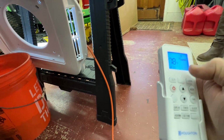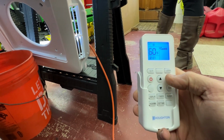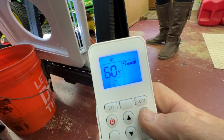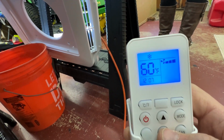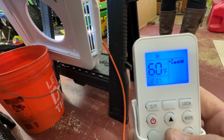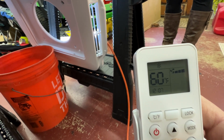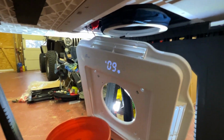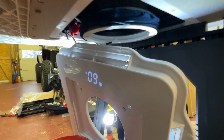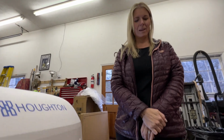Turn it back on. Go to mode. Snowflake. I don't know if it's gonna go below 60 in here. Well, it just came on, probably because the heat was just on. I'm sure the thermostat's here or something. Yep. All right. It's working. Yay.